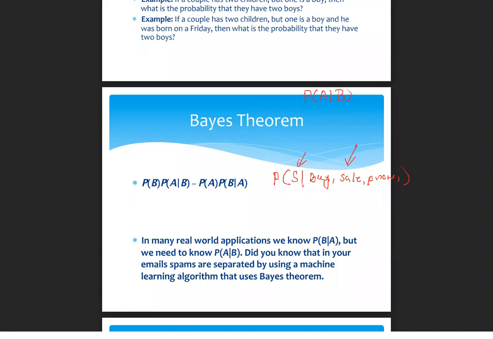And they associate a probability. If there's a 70% chance that it's spam, they're going to put it in the spam category or social category or whatever category they have, as opposed to putting it in the inbox as an important email. So you can see conditional probability is very important. They don't do it manually. If they did, they probably would not be in business because billions of emails are going back and forth. So it's done automatically, almost instantaneously, through a machine learning algorithm that uses conditional probability.